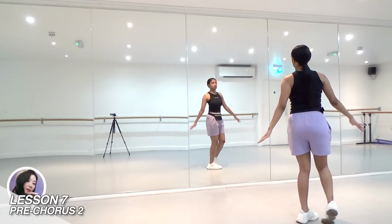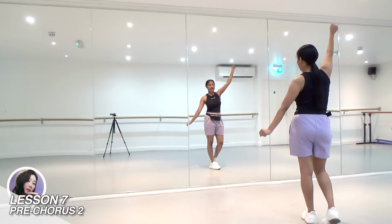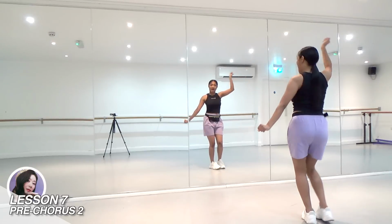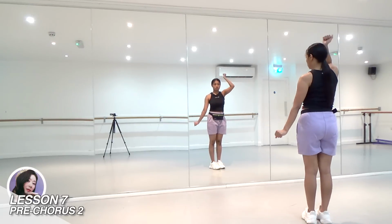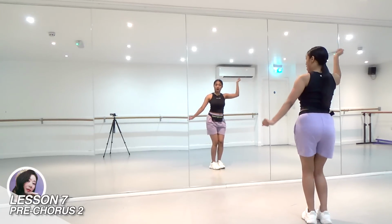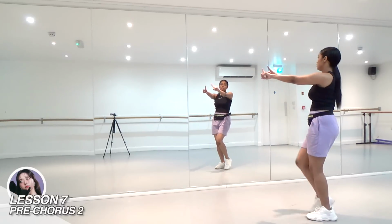Now we're switching to Chaeryeong. So you're going to put your left hand in a fist and right hand in a fist as well. We're going to put the left hand down. Right hand is going to go to our head 2 times, not directly touching your head, but just in front of your head. And we're going to bop our hips to the left 2 times. So back to Yuna from here.